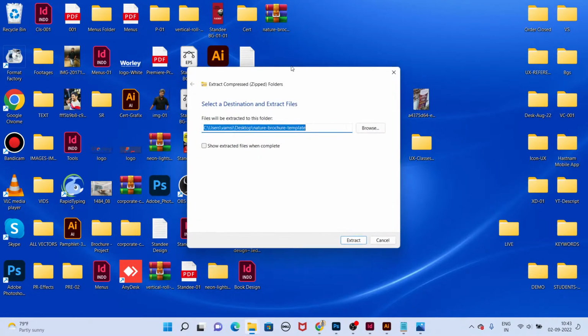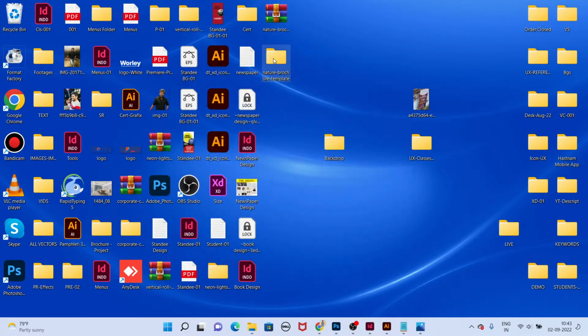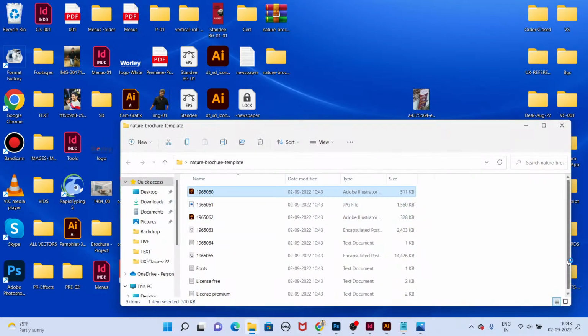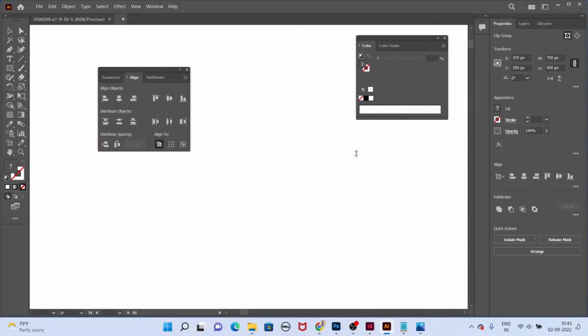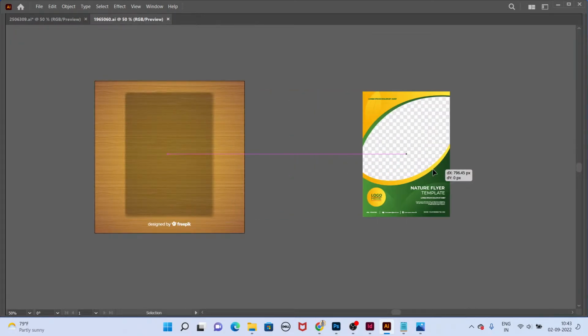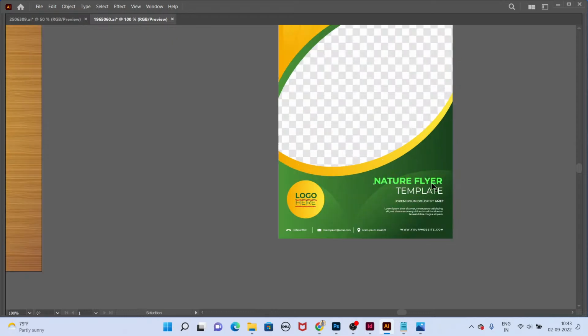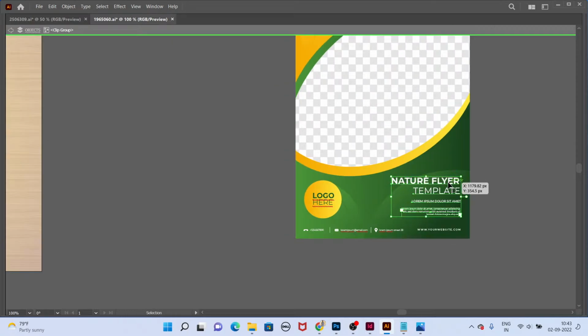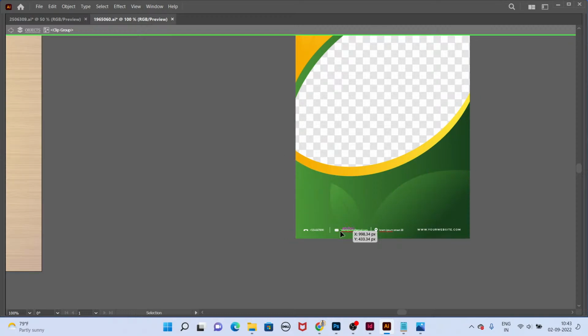Right click, extract all. I can extract directly. Remove the extra files, delete, delete, delete.